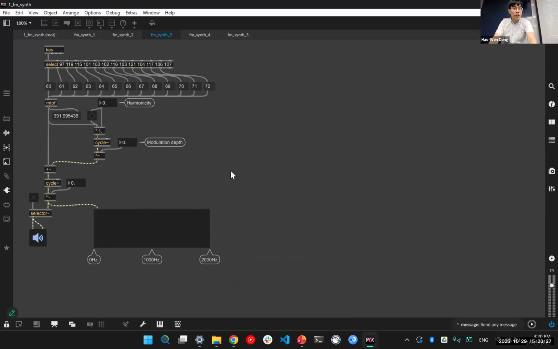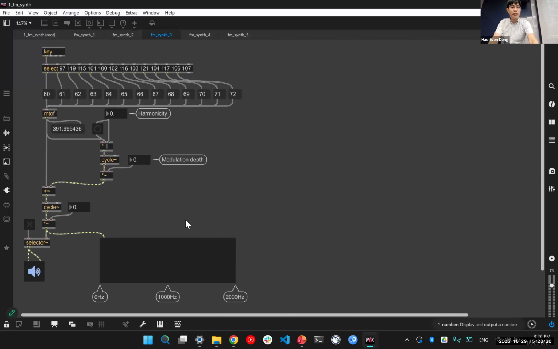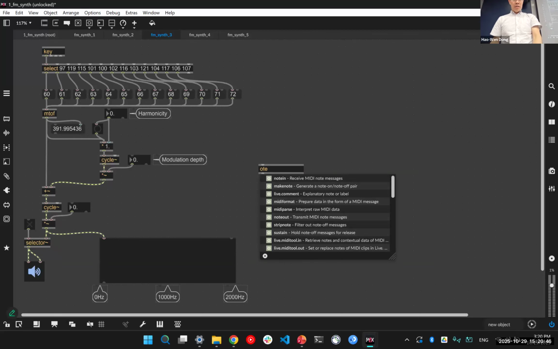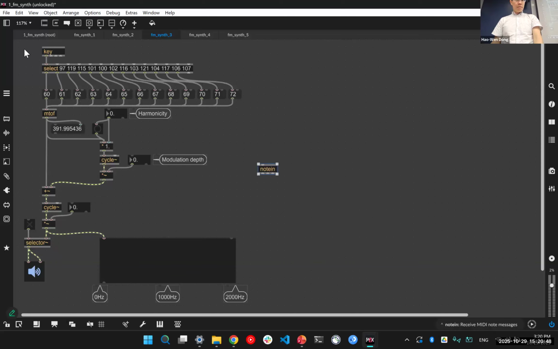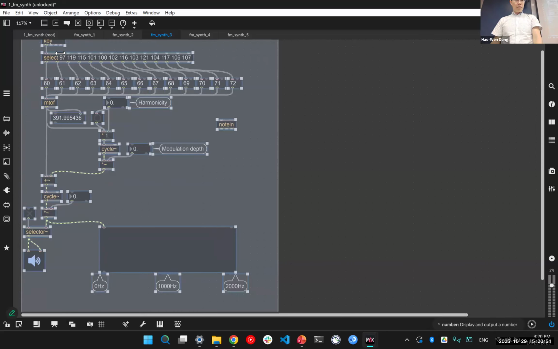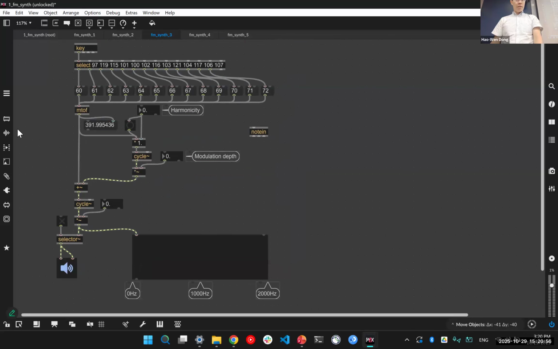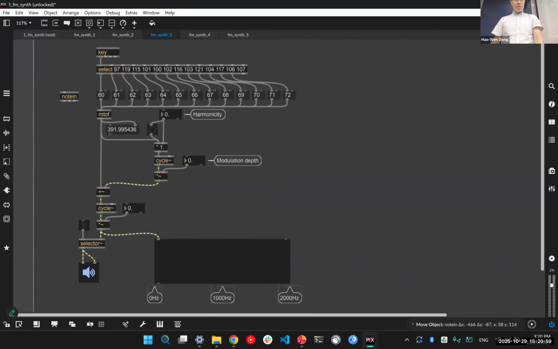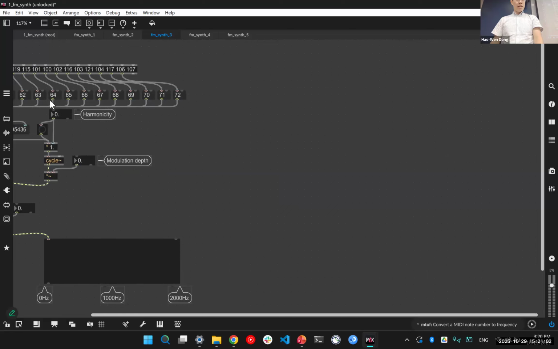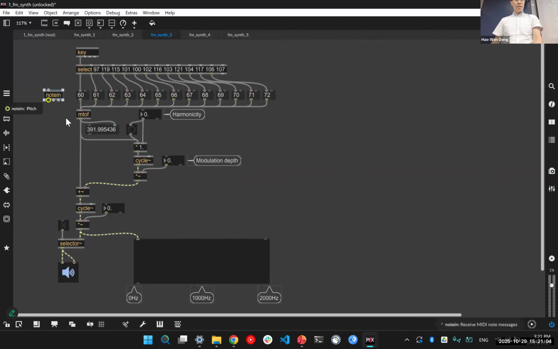So one thing we can do here is combine what we have previously so that now we are doing it on top of the frequency that we have. So this is the same thing we know. We can also use the keyboard as note-in. This would be much easier, I guess. Let me add a note-in here. Well, let's move it around. So now, given that we have the keyboard, I can just use the keyboard directly. So I send the keyboard pitch to this.